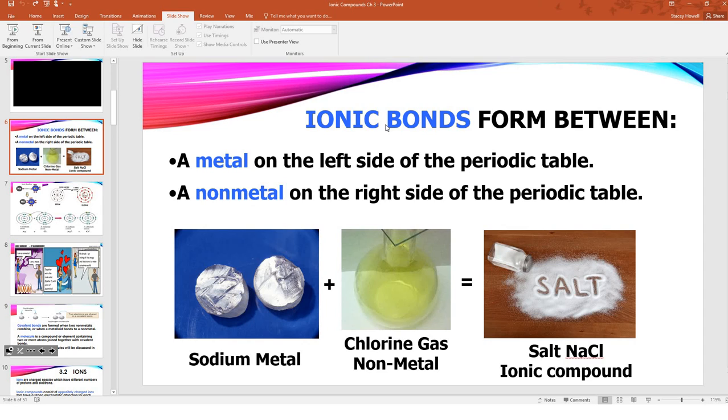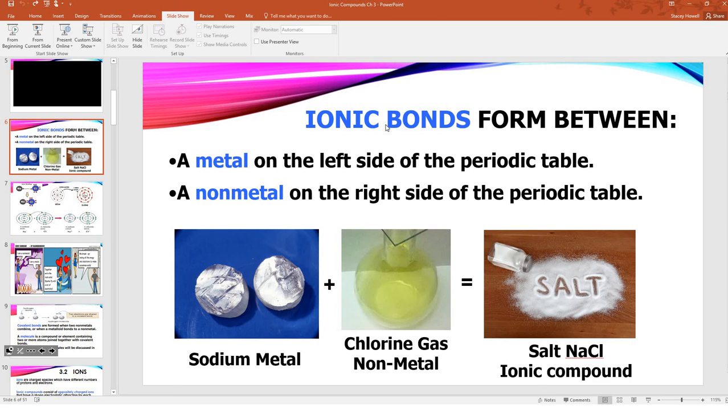And as you get two nonmetals together, you actually end up with a covalent bond. So if you just look at the periodic table, you are able to find elements in a compound and decide right away, oh, that's going to be ionic. Oh, that's going to be polar covalent. Oh, that's going to be covalent.